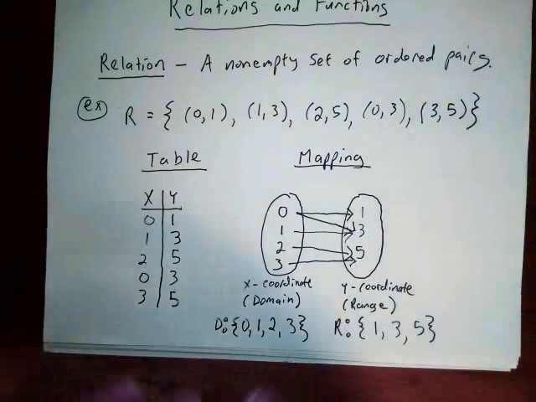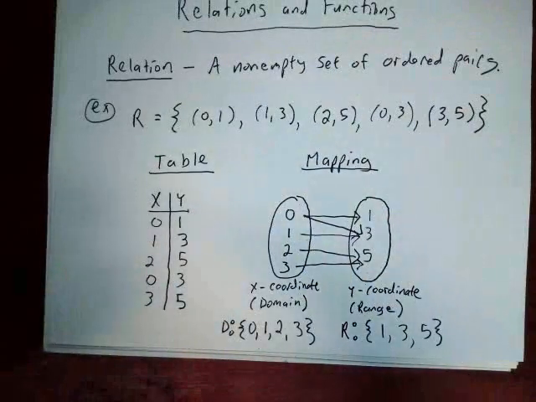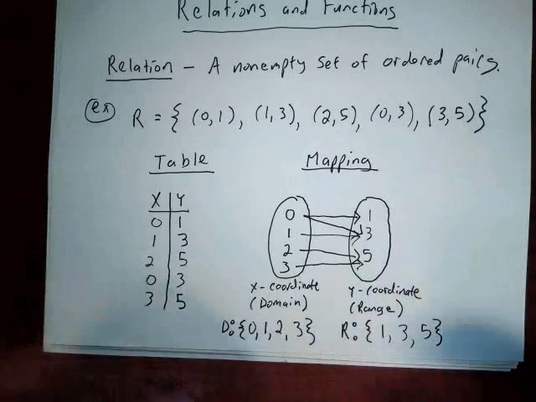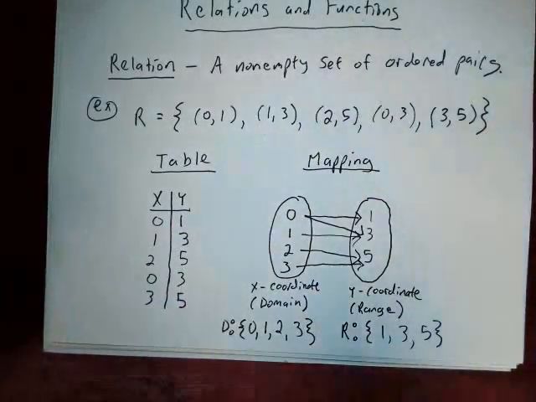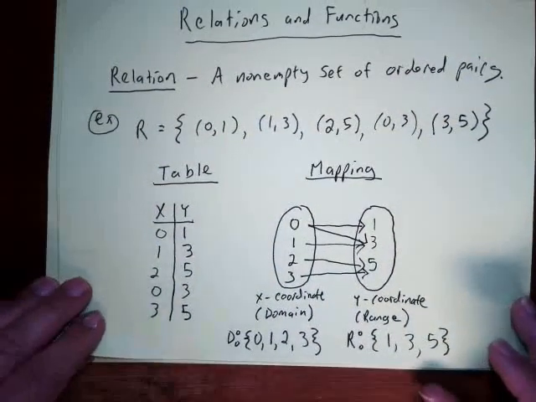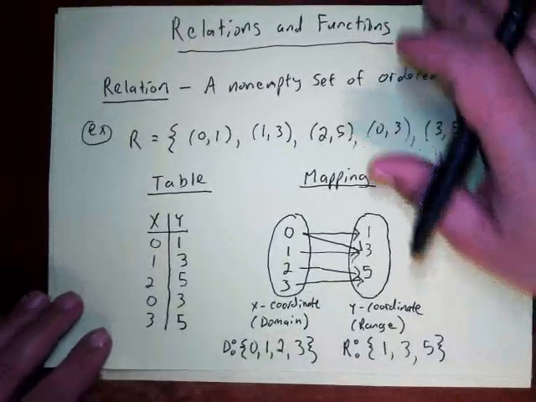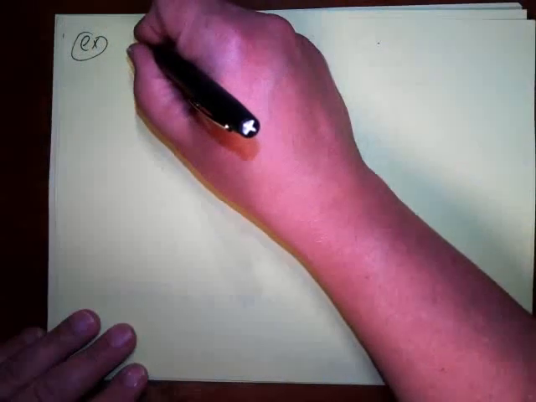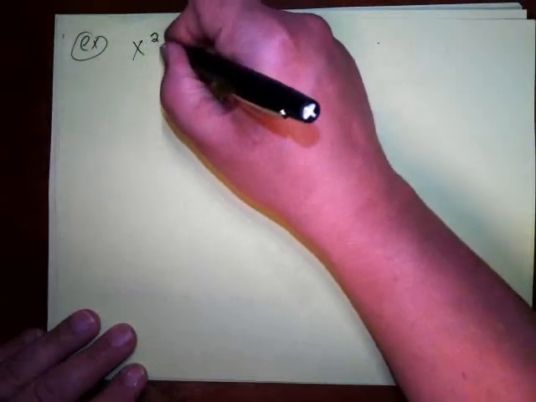Now, the reason I started with this example is this is the technical definition. When you think of a relation, it's a non-empty set of ordered pairs, and that is to say each ordered pair is relating two elements together, right? And that's the relation. That is what it is. But that's not the way we normally think about relations and functions. Okay? When we work with these, we normally think of them oftentimes as equations, right?